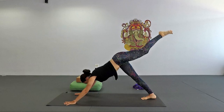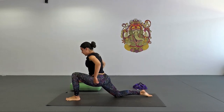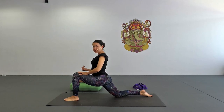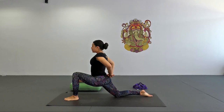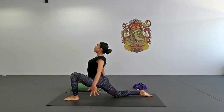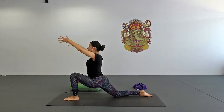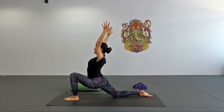And exhale, square back your hip. Step forward with your left foot, back knee down to the floor. If you were using the blocks for the previous side, please use them again, your choice. And again, interlace your fingers, shoulder blades back, inhale. Same. Float your arms up. By saying float, you're actually feeling this floating, as if you were under the water and your arms are super light, shoulders are melting down.